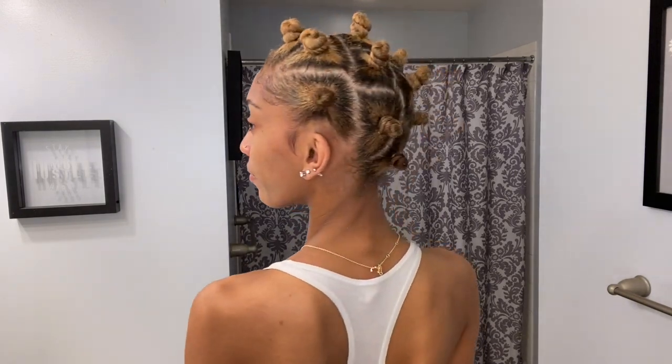All right y'all, I'm back — my hair is all finished! They came out so cute. Let me show you guys the back. They look so cute. After I laid my edges, these have to be the best bantu knots I've ever done, and I really think it's because of the triangle parts and the edges. You could really dress this up with some earrings and a cute dress. This does not have to be just a go-to-sleep hairstyle — if I had anywhere to go I'd wear it out. It's getting super late and my battery is about to die, so I'll show you guys a full spin and then I'll be back tomorrow morning to show you how it looks after I take them out.